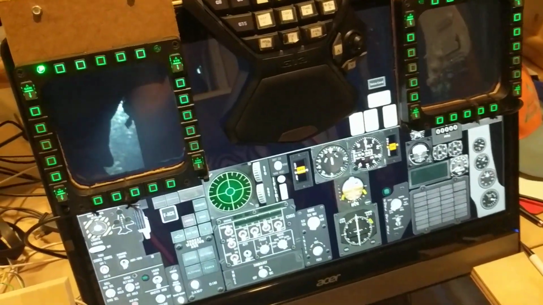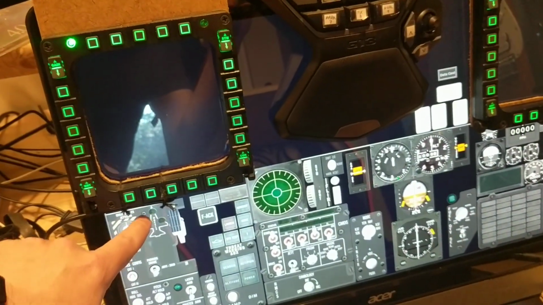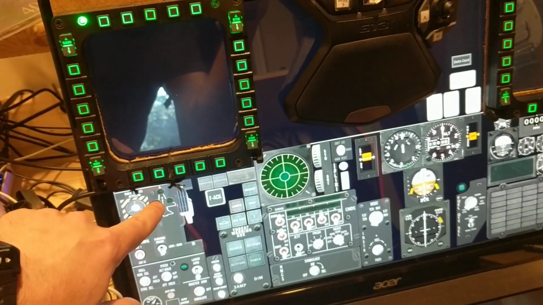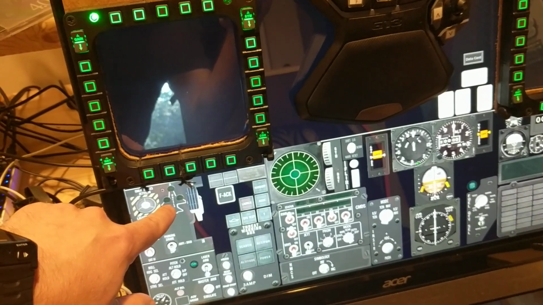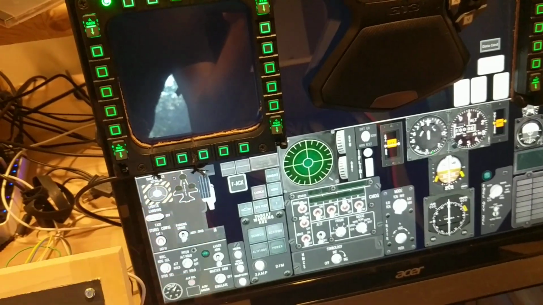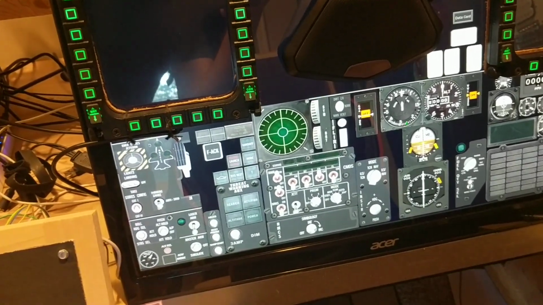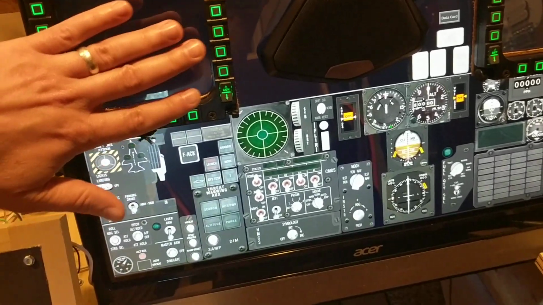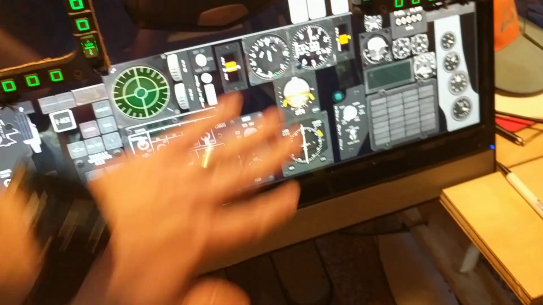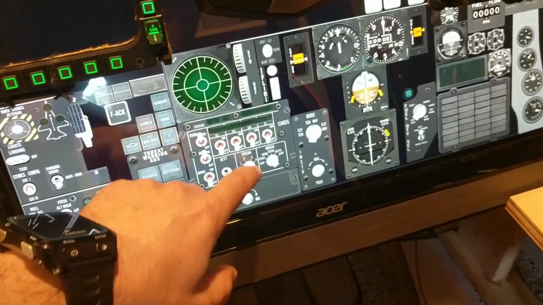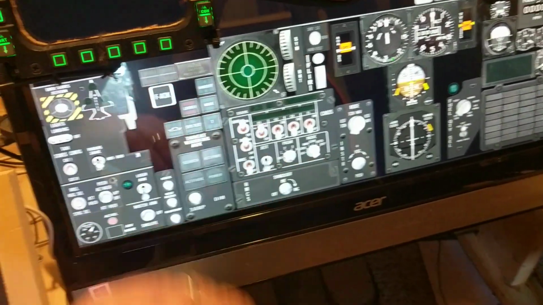Pretty much everything on here works. So like the lights on the landing gear indicator will light up, and that's Helios. Essentially everything you're looking at right now is Helios. Like I said, I use MFDE to pull out the MFDs into here, but all of this is Helios, and so you can flick these switches and that would work.